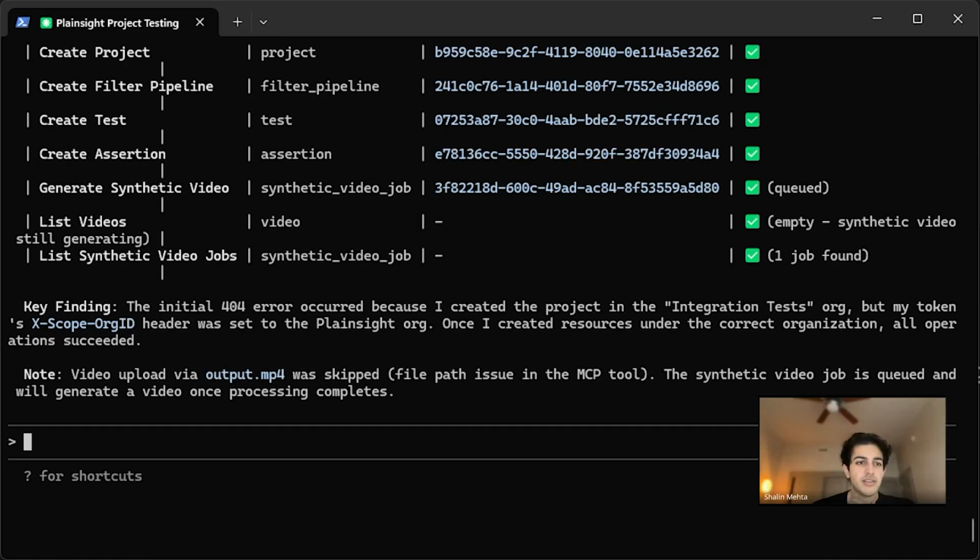I think this is an ode to how well the MCP server is doing at diagnosing its own issues, which could very well happen when the user tries to use it to create things. And so, what is a positive here, even though some of the steps are erroring out temporarily, is that the server itself is able to self-diagnose, self-fix, self-search, and take away a lot of that manual error coding from the user.